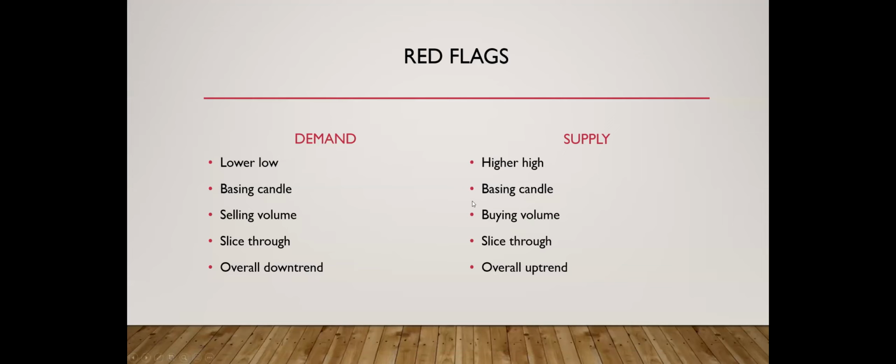A basing candle or just consolidation in your zone. This is just showing, for example in supply, that buyers are accepting higher price, which could reverse and still be a good trade, but it's not as good as any other confirmation we could have. So obviously you don't want to see selling volume in demand or buying volume in supply.